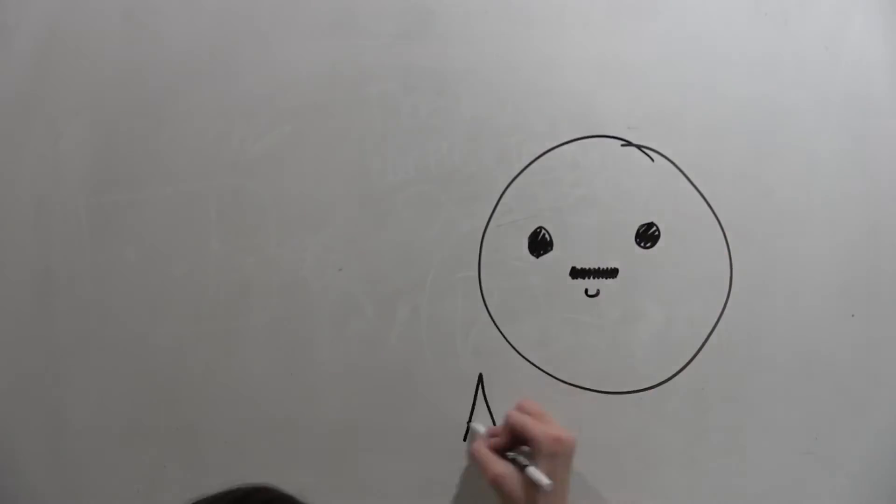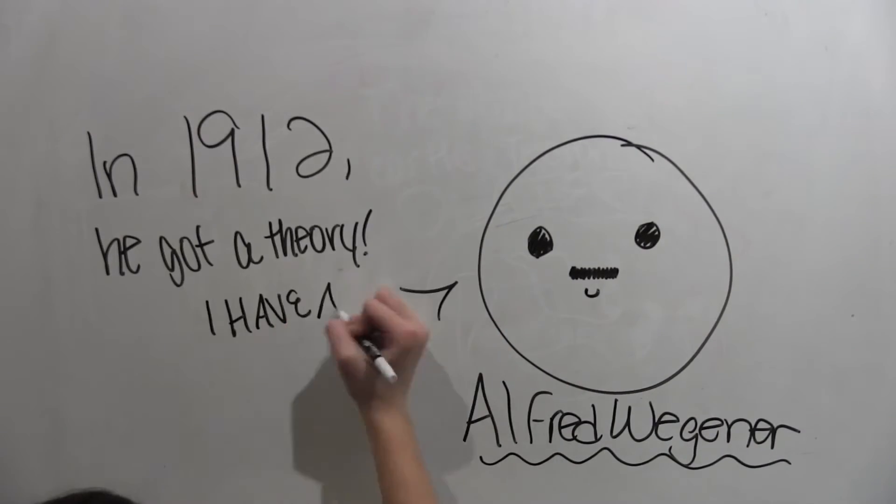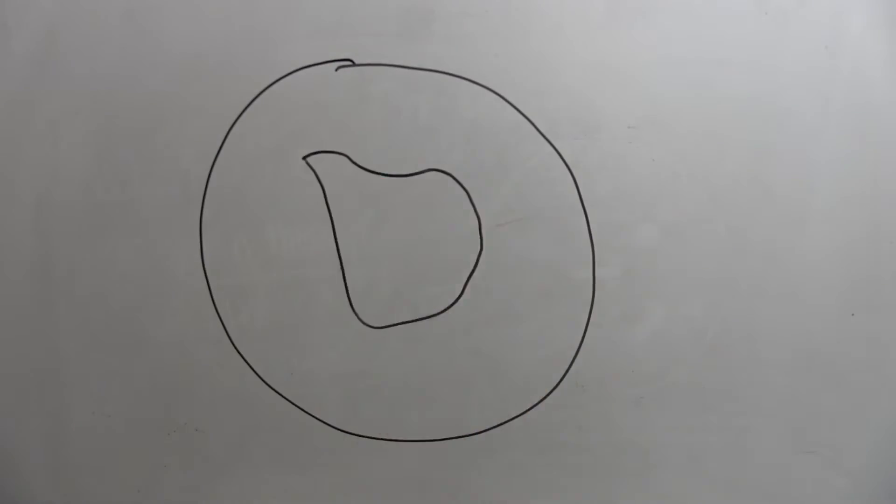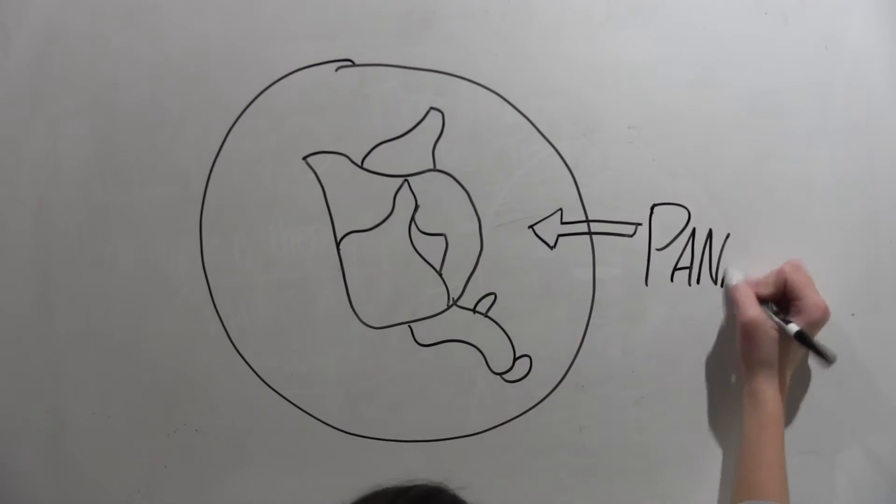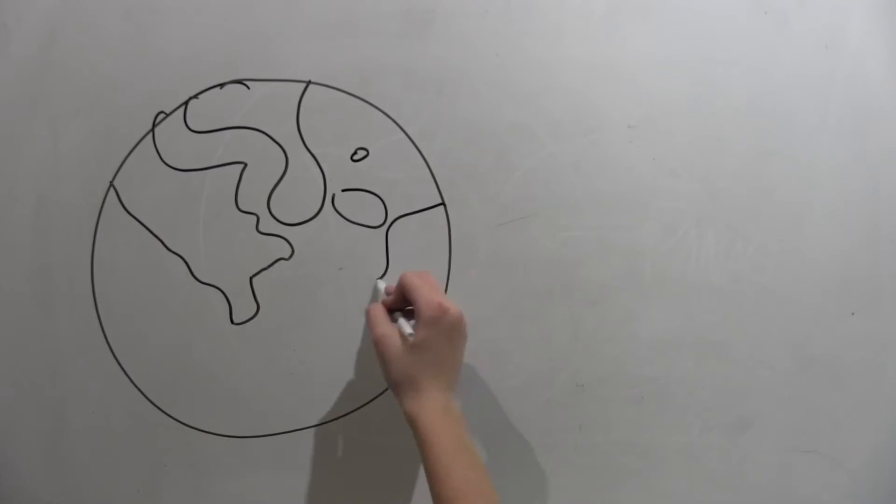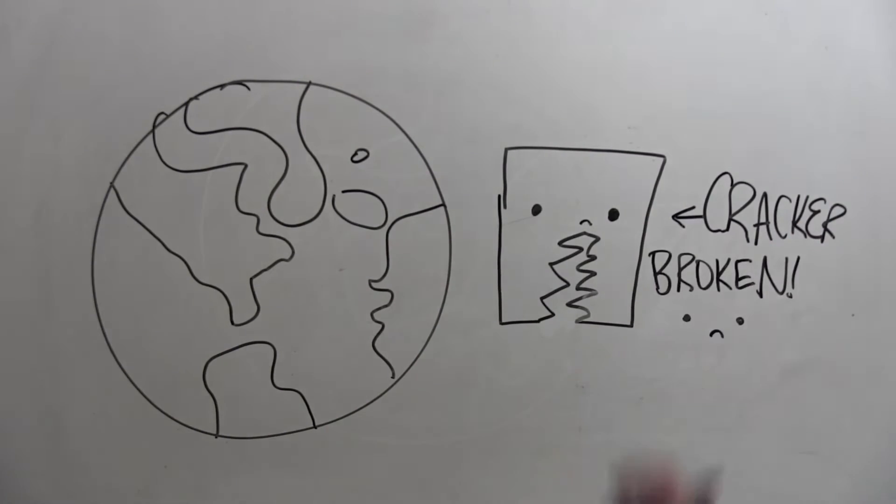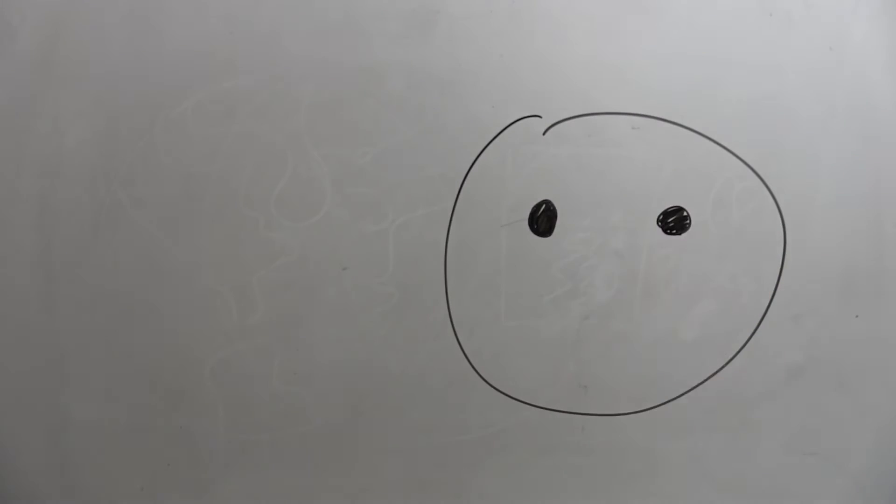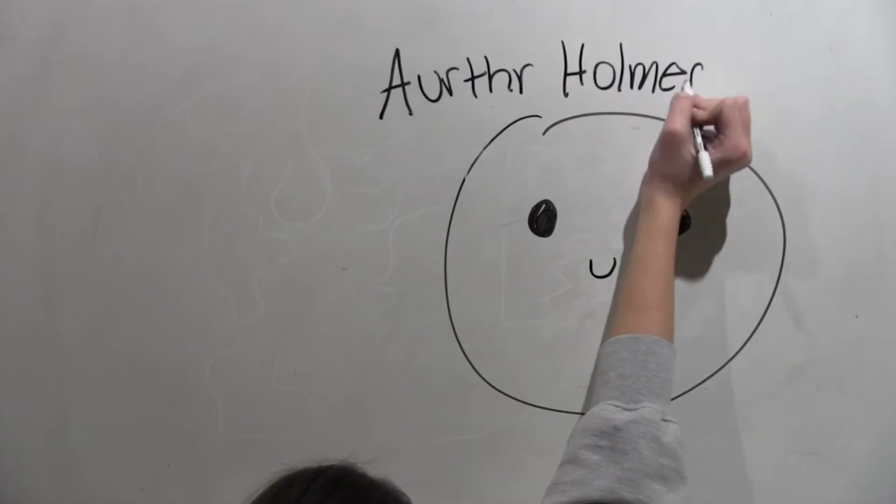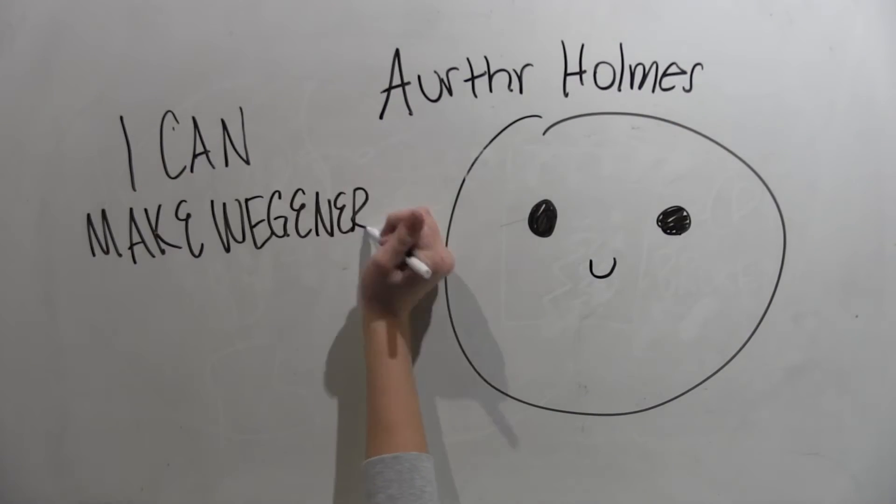In 1912, the plate tectonics theory was born by Alfred Wegener. He had suggested that the continents used to be one big continent. It was called the Pangaea. However, over time, it went from the South Pole and the Earth's rotation had broke it apart like a cracker. From the cracking of the ground, we have had many earthquakes, which we will discuss later.